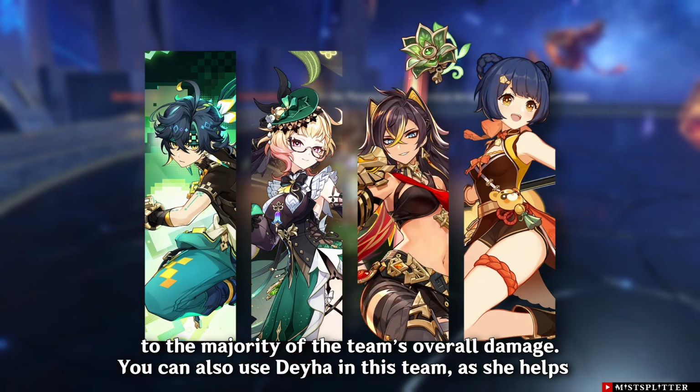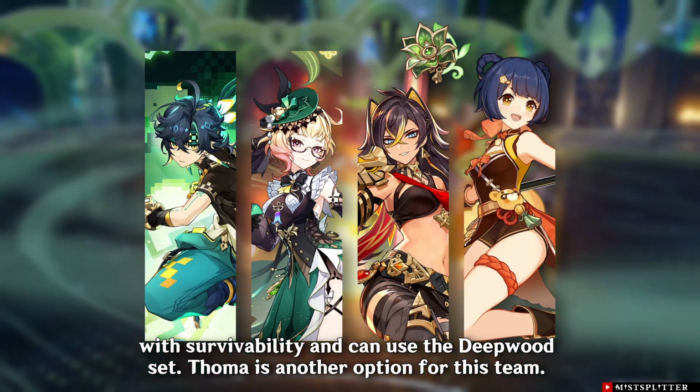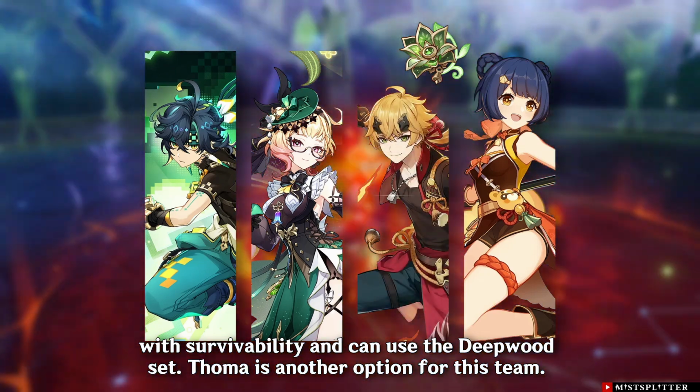You can also use Dehya in this team as she helps with survivability and can use the Deepwood set. Thoma is another option for this team.